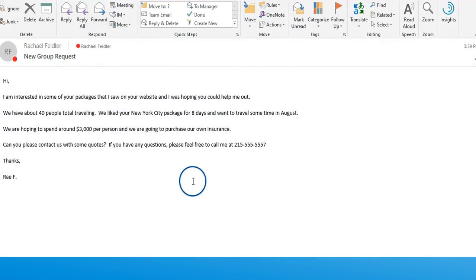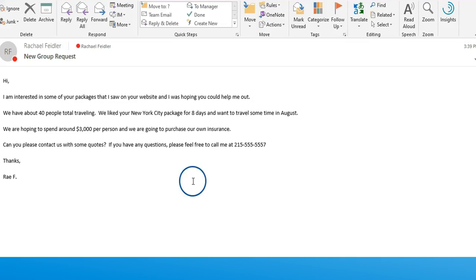So now that we've talked about the group platform and the benefits behind it and how it can really support your business, we're going to do a high-level walkthrough of what it looks like to create a group opportunity, add services into the group, and really build your group requests from scratch. So where we're going to start is on that initial point of contact that you're going to receive from your potential customers.